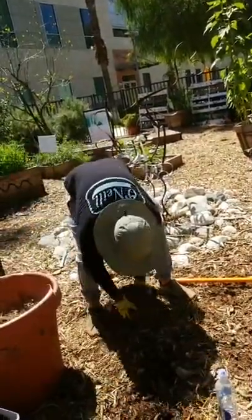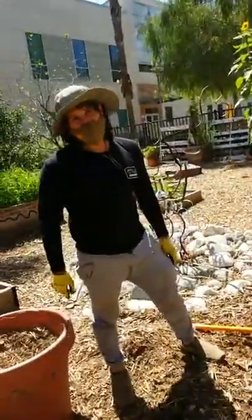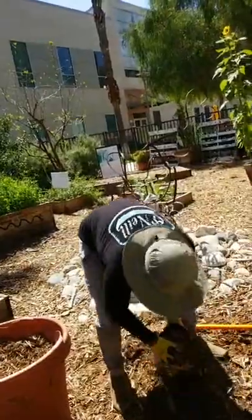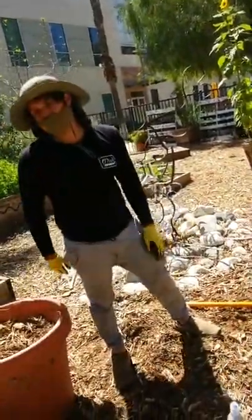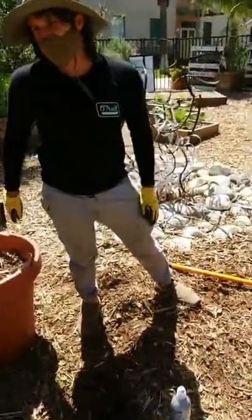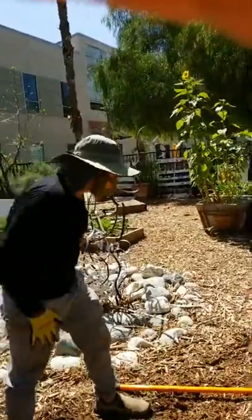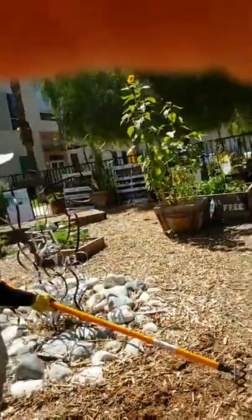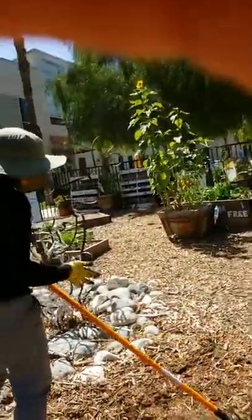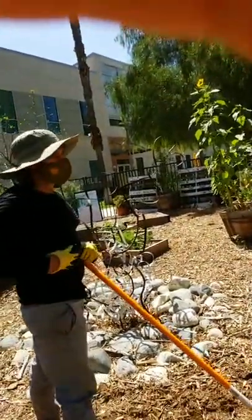They're one of the best things you can do to cover your soil. They're long-lived, and they feed fungi. I didn't know they feed fungi. Yeah, fungi love wood. That's what fungi do, they break down the lignin in wood. Not all kinds of fungi. Lignin, I remember in my nutrition class, that's the one type of fiber that we cannot break down. But fungi can. It takes them a while, but they do it.